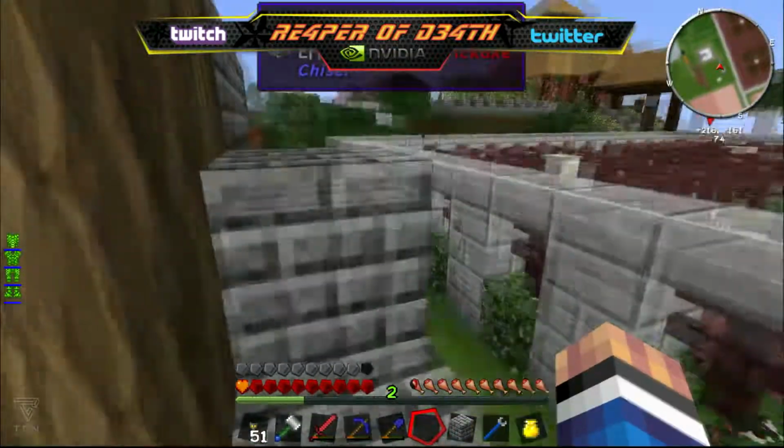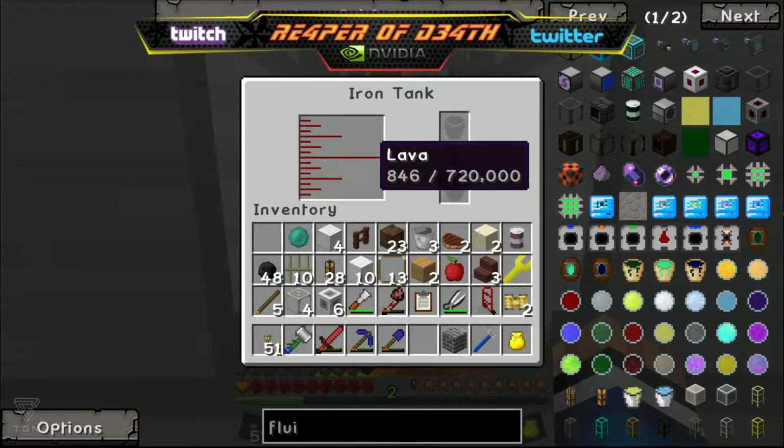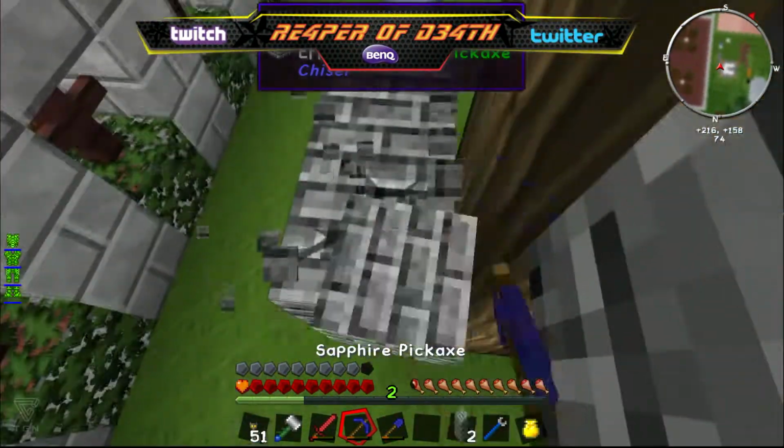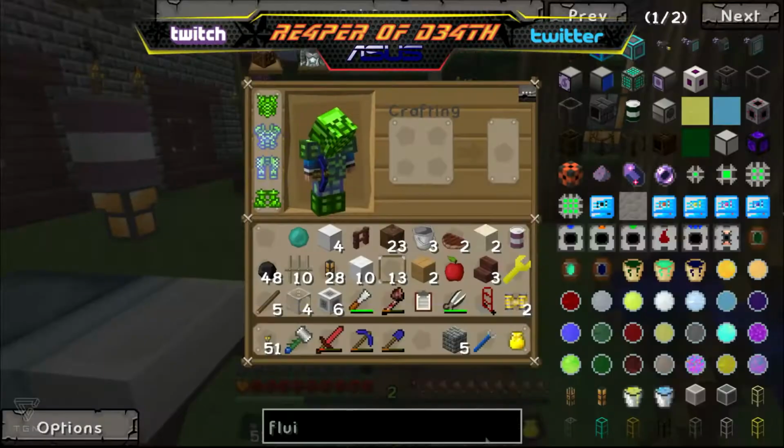What we actually need to do is maybe make some carpenter's ladders up the side here so that we could climb up here easier, because these blocks are not going to work. So let's see what it takes to make a carpenter's ladder.